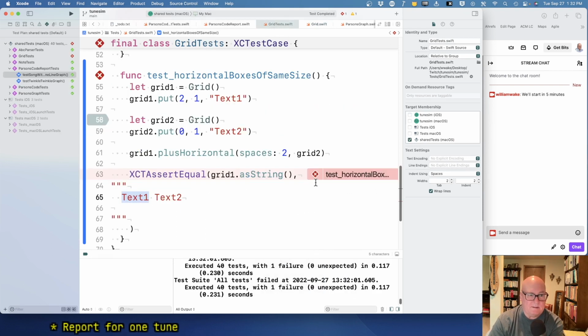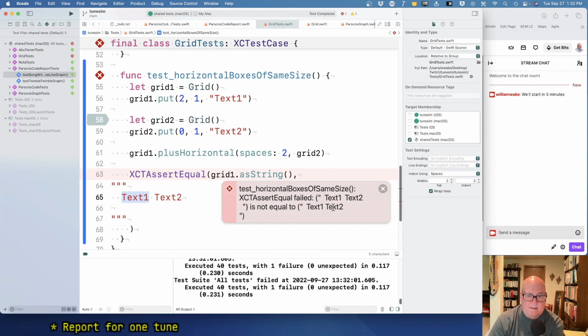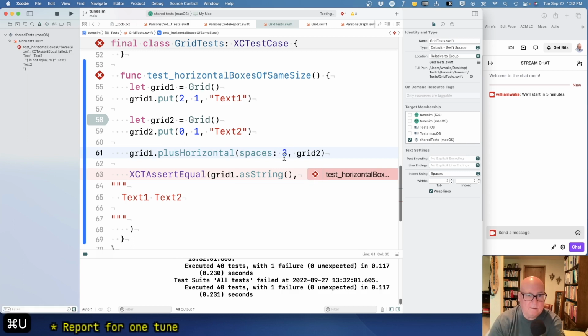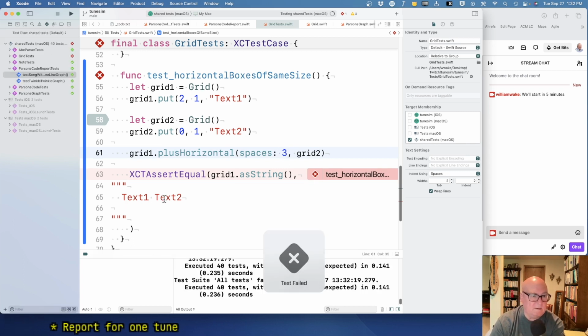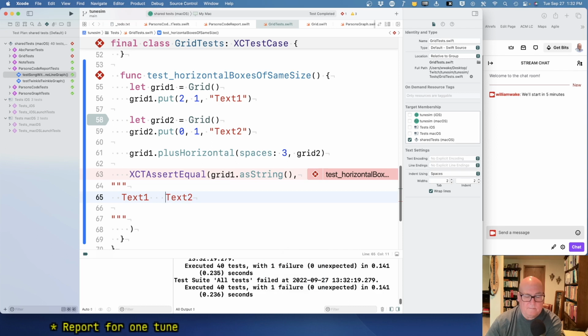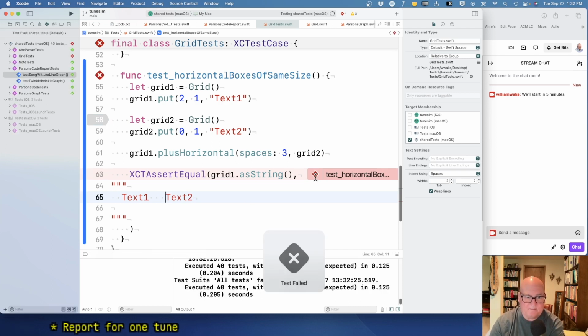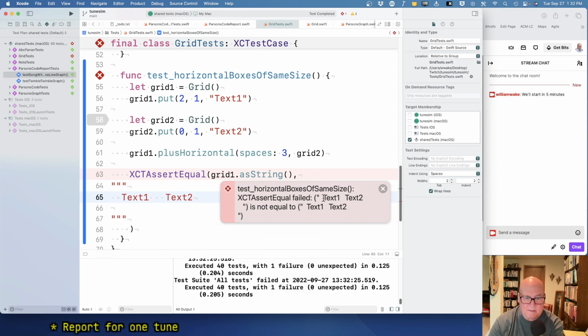Okay, what's the matter? I got text 1, 1, 2, space 1. Let's make this 3 so I can see it's real. Try again. Okay, text 1, 2 spaces, 1, 2, 3 spaces.